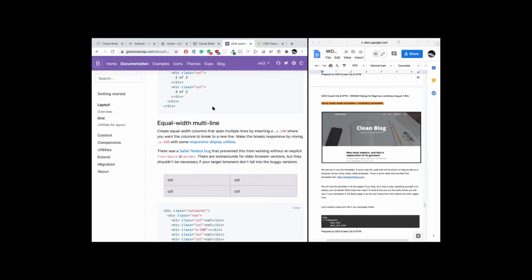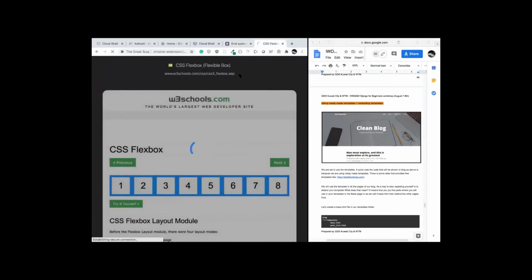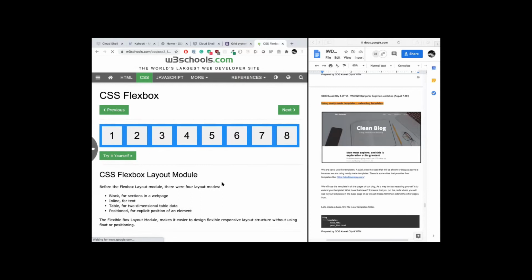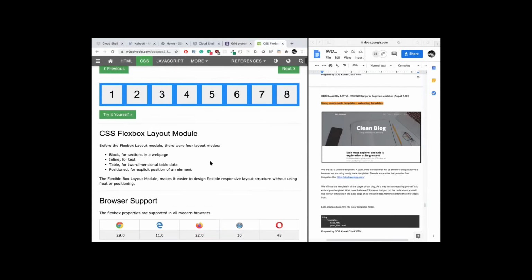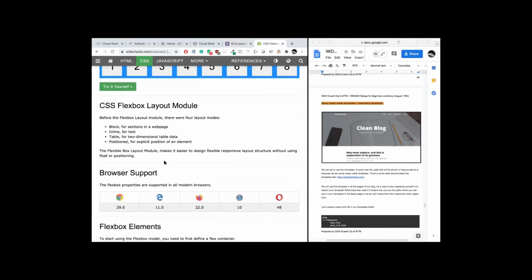Flexbox is what allows you to maintain your content without having to debug or figure out how to position content specifically on each screen or each side of a screen. You can read more about that on W3Schools, and it explains what a Flexbox layout is and how it handles your layout on your website.